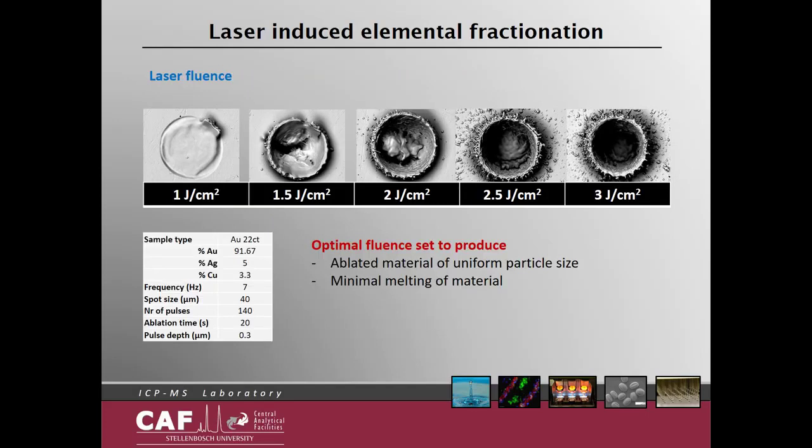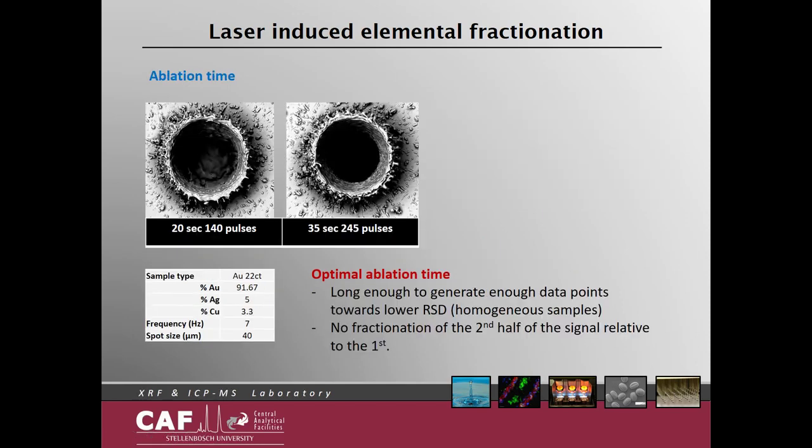The sample material determines the optimal fluence for uniform particle size and minimal melting of the sample. When looking at the ablation of high purity gold, a very low fluence resulted in a lot of melting, but little material was vaporized for transfer to the ICP, while 2.5 to 3 joules per square centimeter fluence proved to be more optimal.